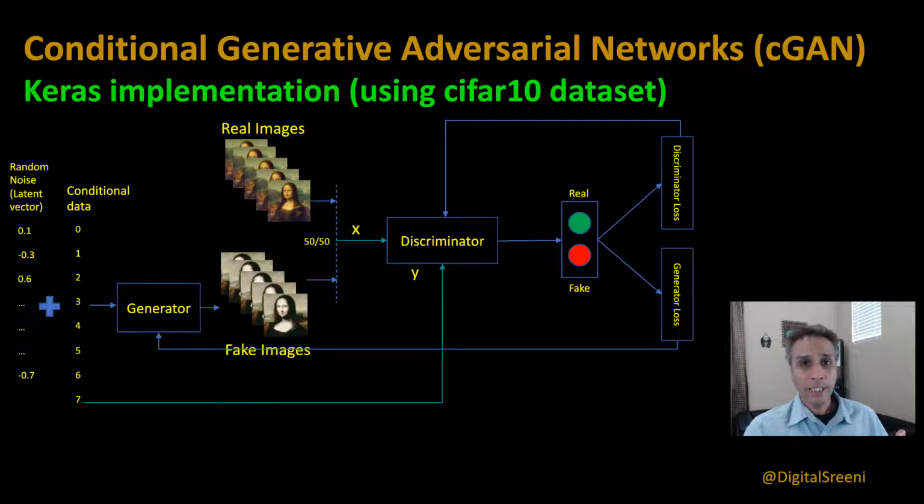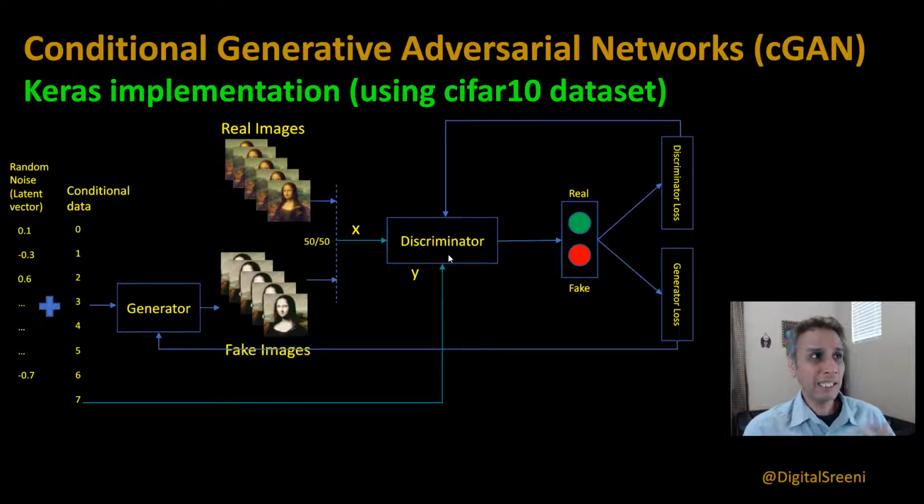Now in the last video I talked about generative adversarial networks, putting together a GAN in Keras for the CIFAR10 dataset, meaning we are going to train it on the CIFAR10 dataset. Now you need to change these networks a little bit if you are going to use different datasets, and that little bit is basically defining what the input image size is going to be for your discriminator, and also what the output size is going to be for your generator, because after all your generator is generating fake images. So those images need to be, of course, of the same size as your real images, so the discriminator can be confused between these two images.